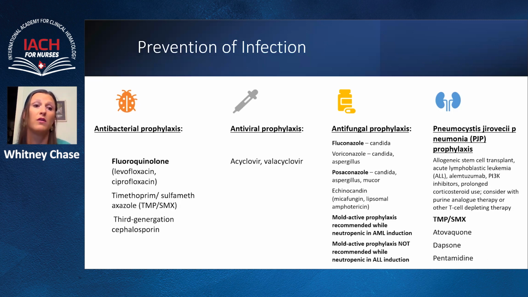So these are our only oral agents that cover Pseudomonas, which is why they are preferred. And levofloxacin is considered superior to ciprofloxacin in preventing febrile neutropenia and bacteremia, so we would go for that when possible. Most infections in patients taking ciprofloxacin for prophylaxis are gram-positive, which makes sense because it doesn't have quite as much gram-positive coverage as levofloxacin.